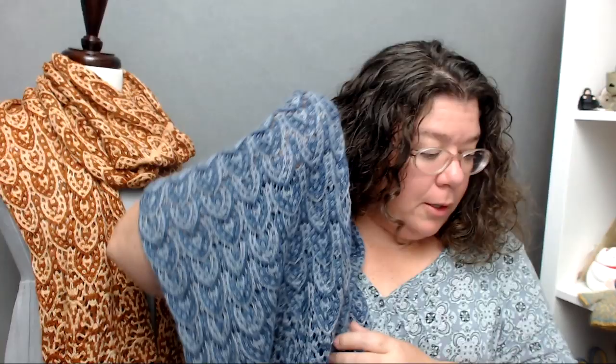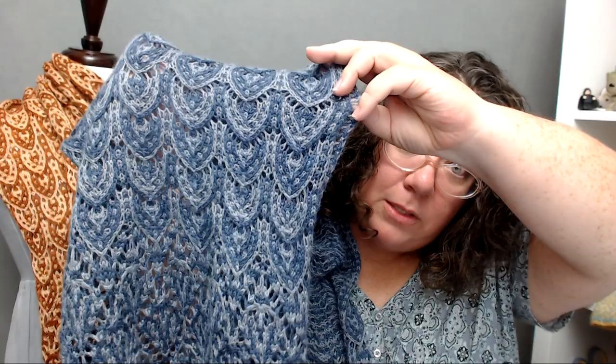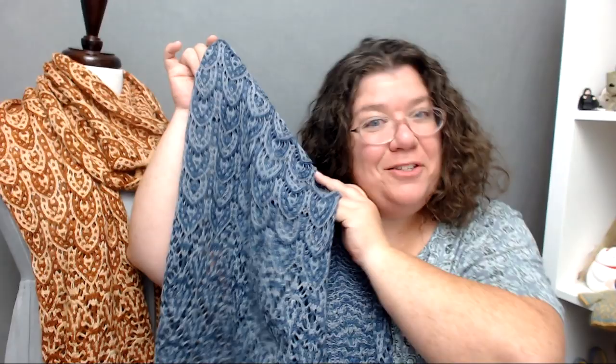The colors we chose are slate and denim — slate is the gray and denim is the blue — because we wanted to show a more casual, monochromatic effect. You can see the difference between a high-contrast color pair and a more muted one: it makes the pattern less graphic and less poppy, which also makes it more flexible to wear. This is sort of the fancy dinner version versus the t-shirts-and-jeans version.